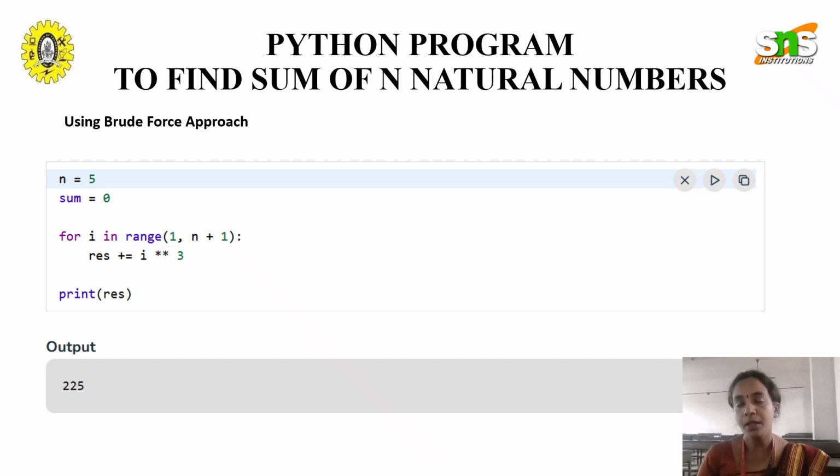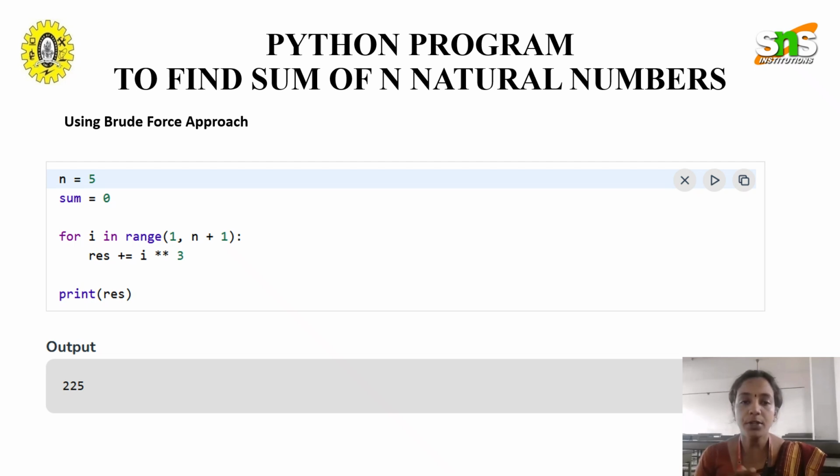For example, instead of writing sum is equal to sum plus 1, using sum twice in an expression, I can use sum plus equal to 3, which indirectly means sum is equal to sum plus 3. Likewise, I'm using a short form here to reduce a line of code and the work of the programmers. So sum plus equal to i star star 3.